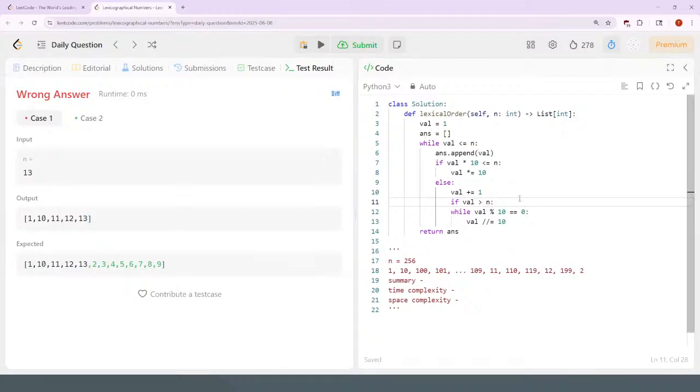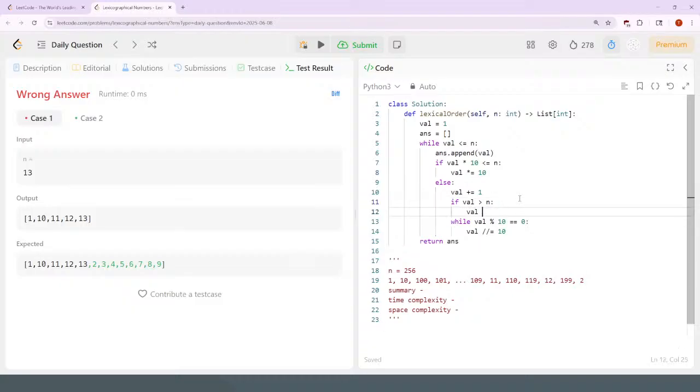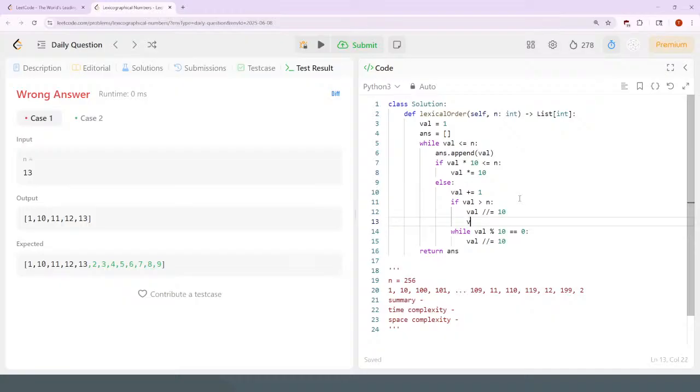I think it needs to go down one digit. So value divided-equals 10 and increment again. And then if that incrementing has a remainder of 10, or is divisible by 10, then I think I need to remove the 0. I think that might be right.